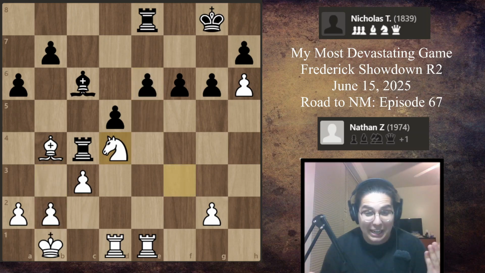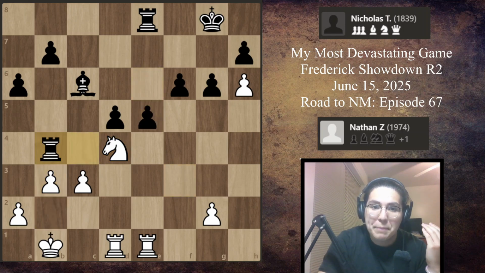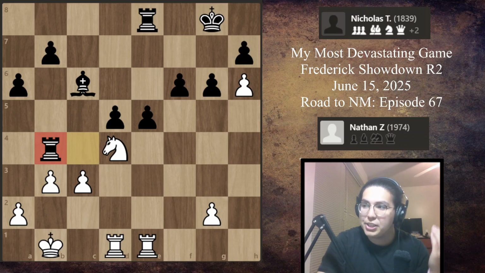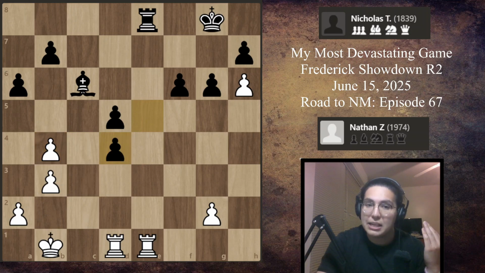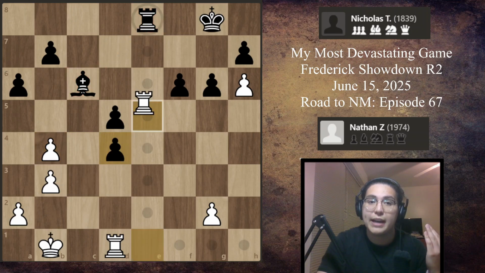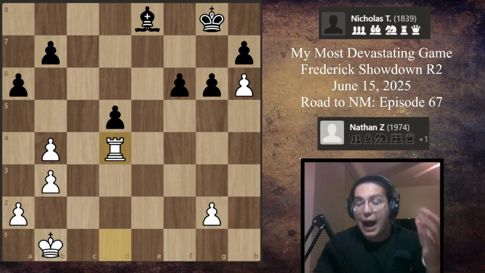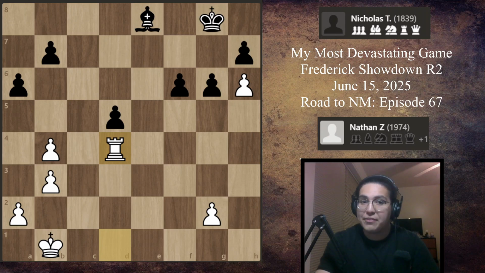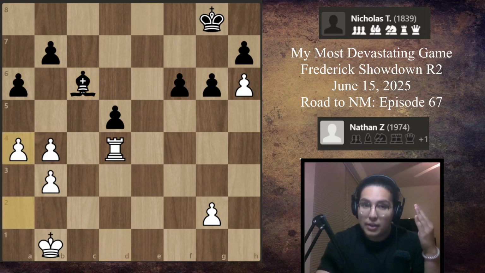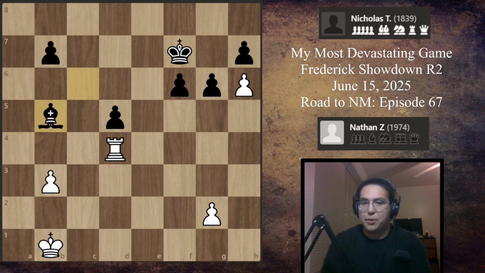I'm like in pain just looking at this. I knew that he would take my bishop on b4, sacrificing the exchange, because after I take back, now he takes my knight and his bishop guards his rook, and I take and he takes and I take this pawn. I calculated this all out, and I thought after bishop c6, a4, king f7, b5, I thought this endgame was winning for me.